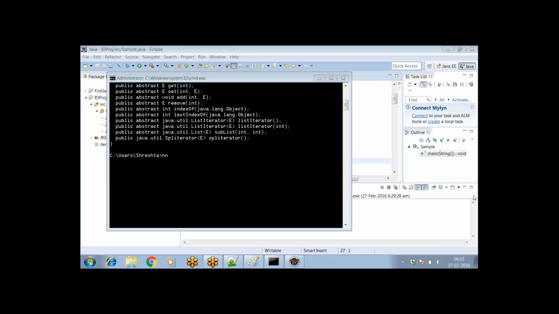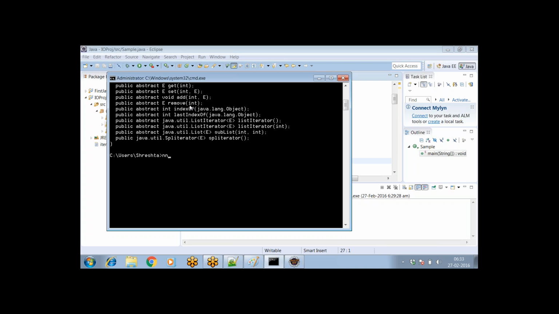You have to pass the element itself over there, and it will remove that element.